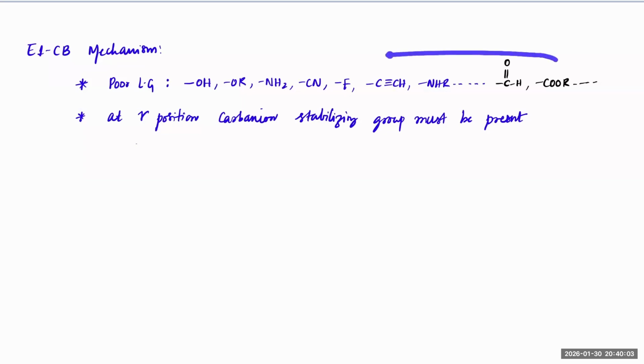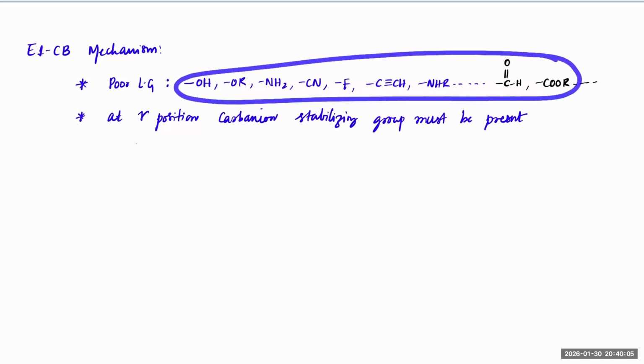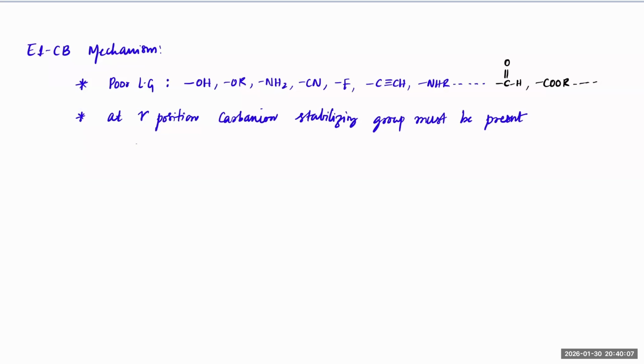Have you noticed these are all very strong bases coming from a weak acid? That's why they do not easily break out from carbon bonds. So that's why it is difficult for them to leave. There will be some kind of step that needs to be followed to push them out of the molecule, and that's why this mechanism is more recommended.